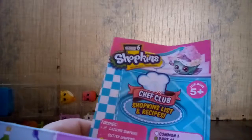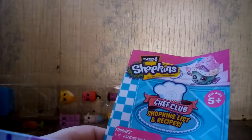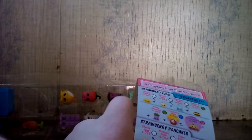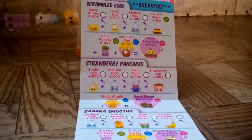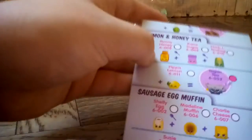Shopkins Chef Club. Okay, so there's commons, rares, ultra rares, special edition, and limited edition, with three special dazzling Shopkins, glitter Shopkins, and color changing Shopkins. Really cool. So we got the breakfast team. Scrambled eggs. We got strawberry pancakes. And we got banana smoothie. Lemon tea.